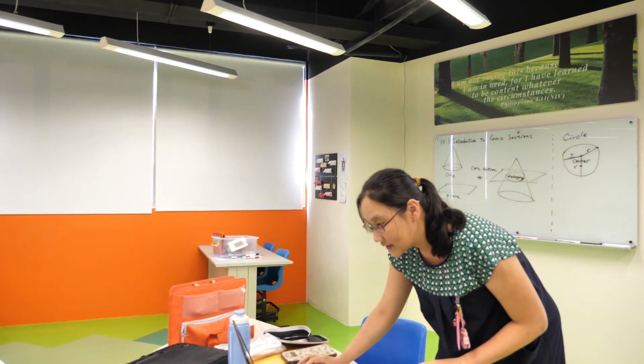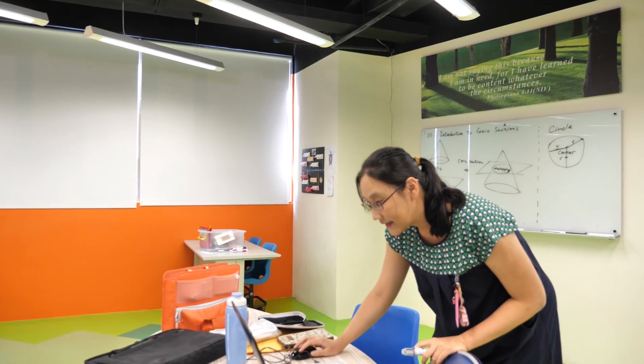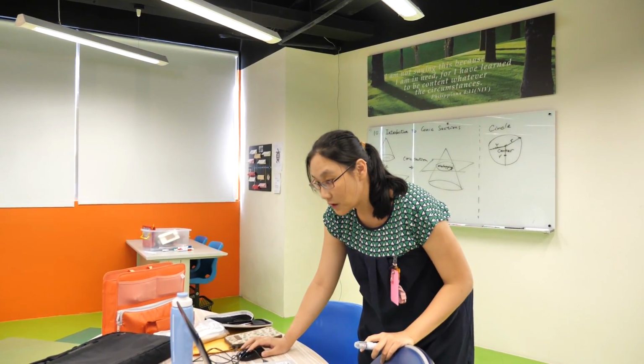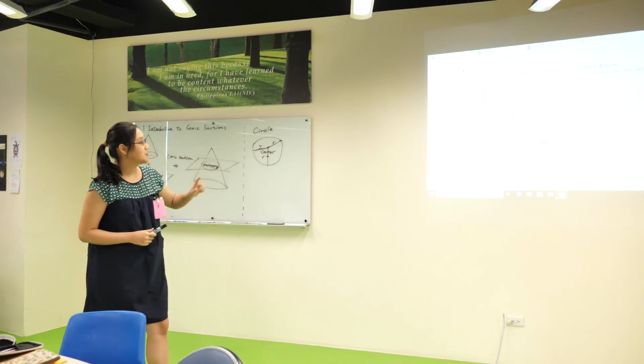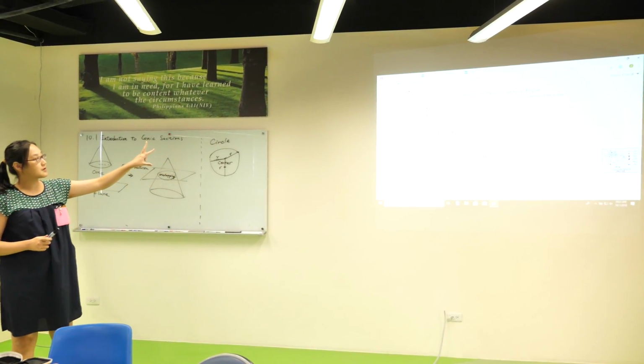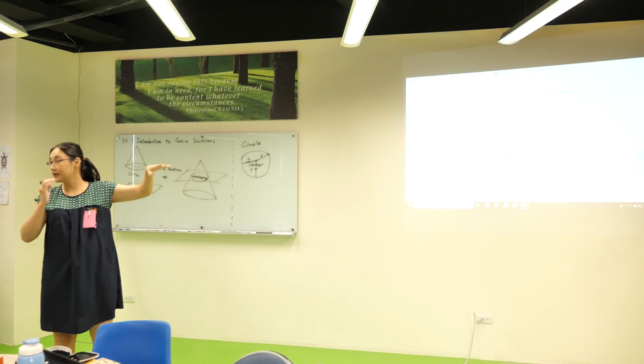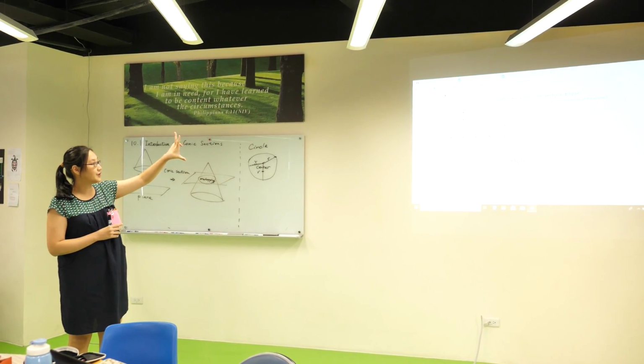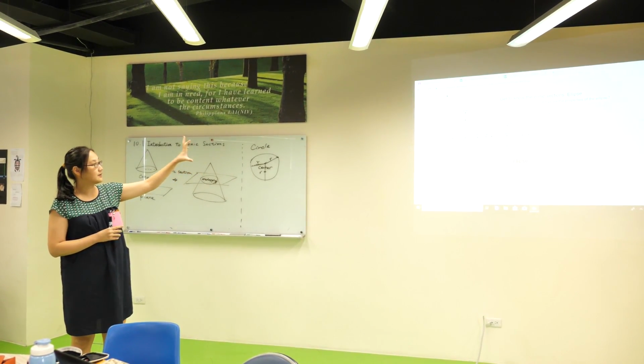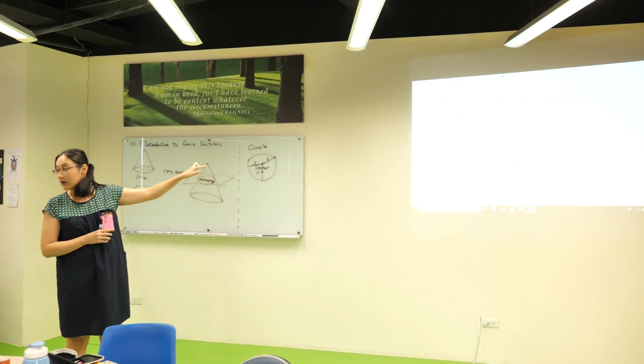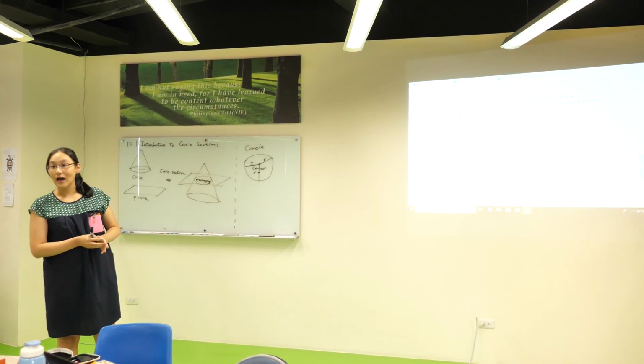So next one, we want to talk about the ellipse. So this is what we call an ellipse. You can see there are several properties. This is what we will be learning later. It has a vertex, co-vertex, focus, and center.